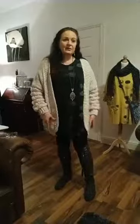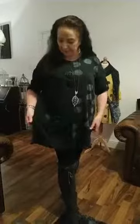I was saying to you this evening, this is our oatmeal cardigan. Also, this top is a new top. I'll just take this off for a second. Sorry ladies that I've picked navy, but I know a lot of you do like navy, and navy is particularly popular at this time of the year. I saw somebody the other day with lovely navy and red on. So anyway, this top, ladies, is a cotton.